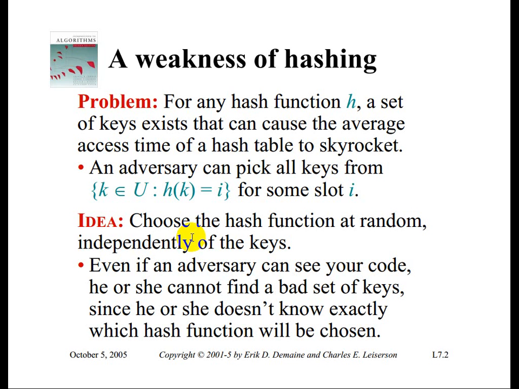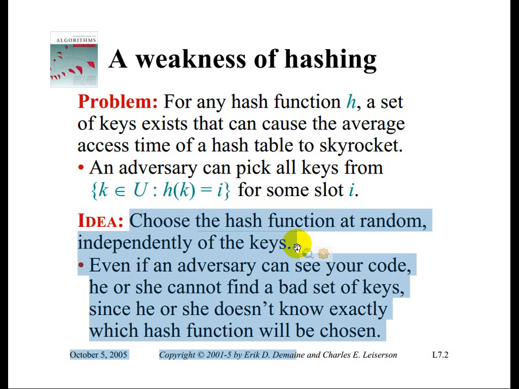And the idea is that since there are a lot more keys than the number of buckets you have, there will be some large number n of keys that fall into the same bucket. If you create a test by just picking those n keys, they will all land in the same bucket, and that will break your hash. The idea of universal hashing is that you pick a hash function at random, independently of the keys.